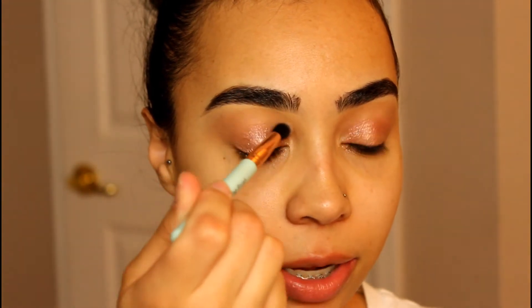That is it for the eyes — I'm not even going to do a liner. I'll just go in with a small blending brush to kind of blend everything together. You don't want to blend too hard because you don't want the glitter to go up into the crease, but you want a nice even transition between the glitter and the transition shade we placed.